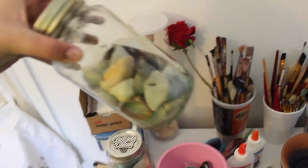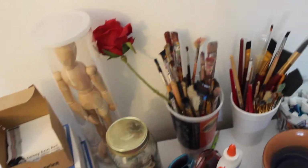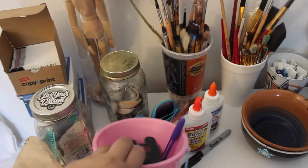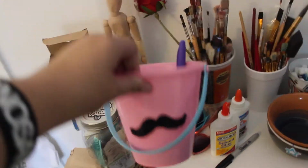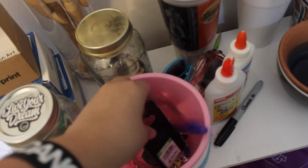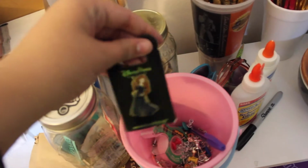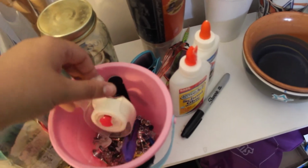This one's filled with seashells from one of the, like, Belgian, that's a number now, times I went to the beach. This is a little bucket that I used in my Jane Crocker cosplay from Homestuck, so it has a little mustache on it. It's pink and has a blue handle, cotton candy all the way. I keep my thumbtacks in it. Right now I have this Merida pen from Disney in it because I didn't have anywhere else to put it at the time. And some tape, apparently.